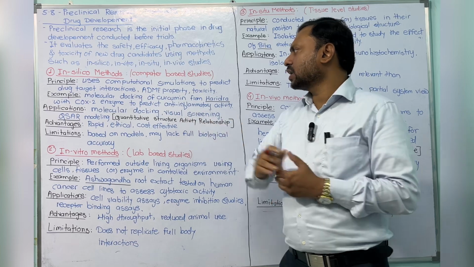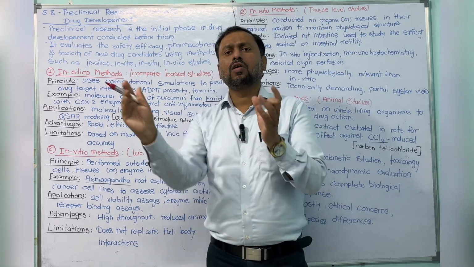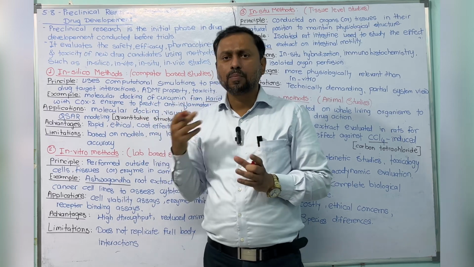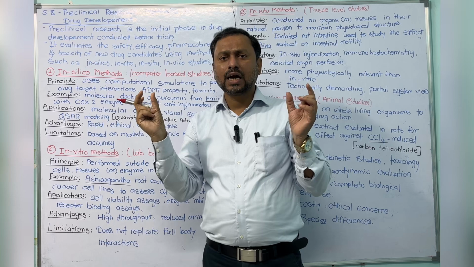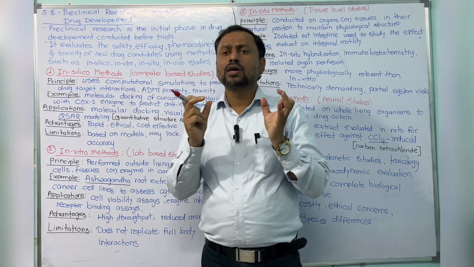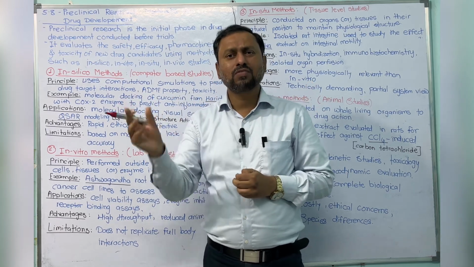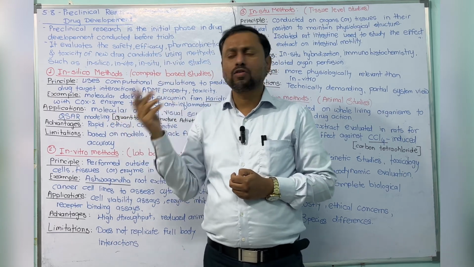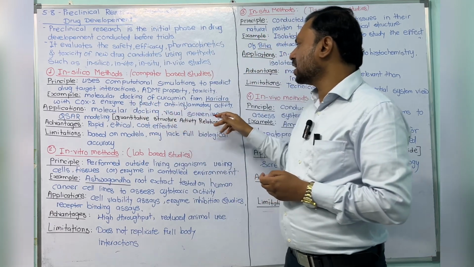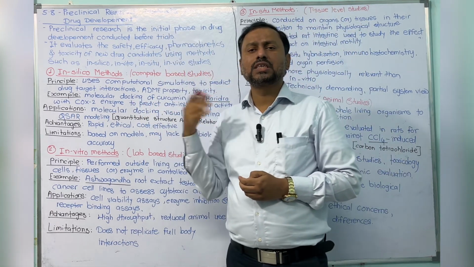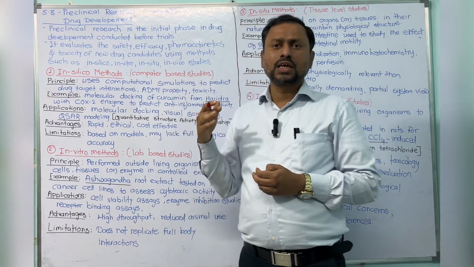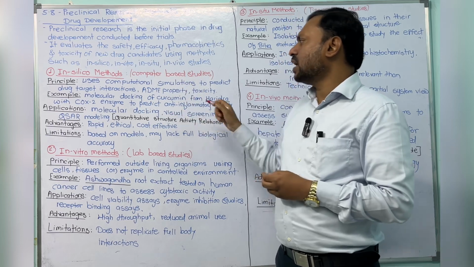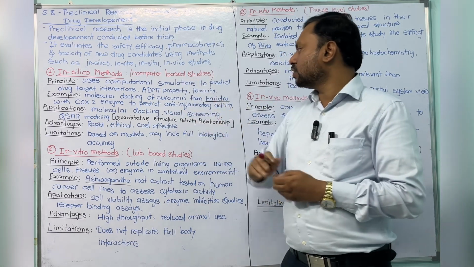Next is virtual screening. What is meant by virtual screening? We pass lots of molecules through the computer, and whichever drug combines with the particular target, that drug we use for the next stage, the animal trial or human trial. So virtual screening is nothing but searching through many thousands or lakhs of drugs, and whichever drug shows as effective in the computer, we separate and use. This is virtual screening.